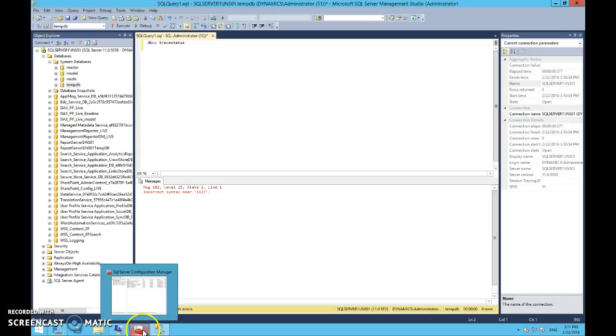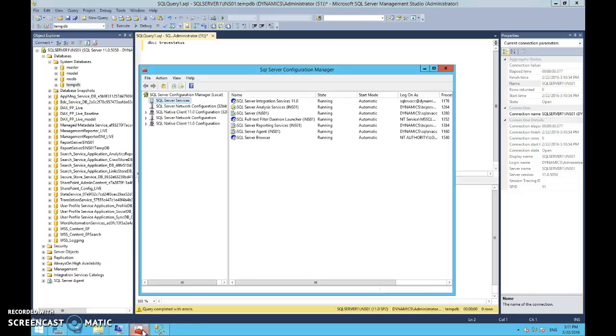The trace flag settings will not be saved.